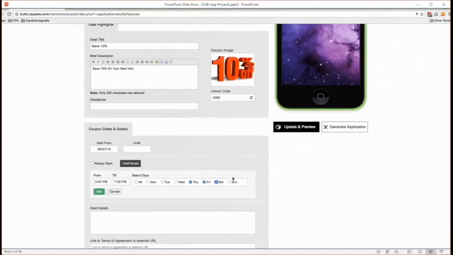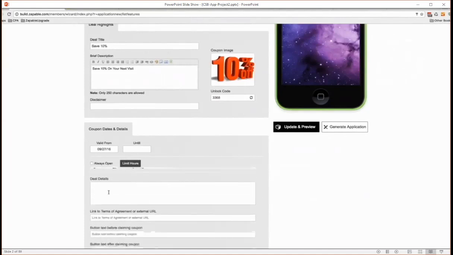So again, you can tie it into a time promotion. Maybe, you know, when a business is slow, you can speak to the business owner, and you can say, listen, I can create coupons for you that will allow you to time them and schedule them, to be available to your app users at certain times. So it gives you a lot of options.